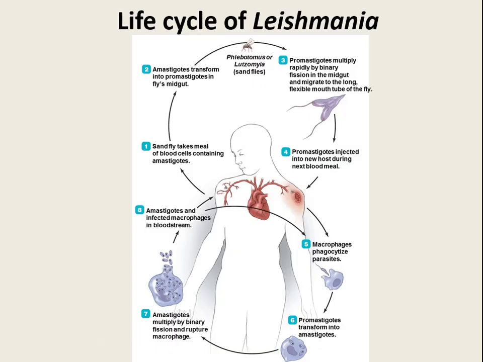This is showing the life cycle. So again, the sandfly bit some infected animal, some type of dog or rodent. It then bites you, depositing that flagellated promastigote into your blood supply. It gets eaten as it's supposed to. That's what our immune system is supposed to do. But it doesn't get broken down. It transforms and starts to mass produce. It gets back into the bloodstream, gets bitten possibly again, and starts the whole life cycle all over again.